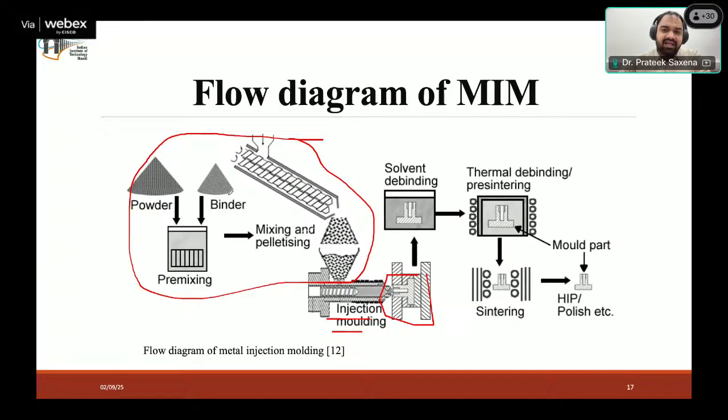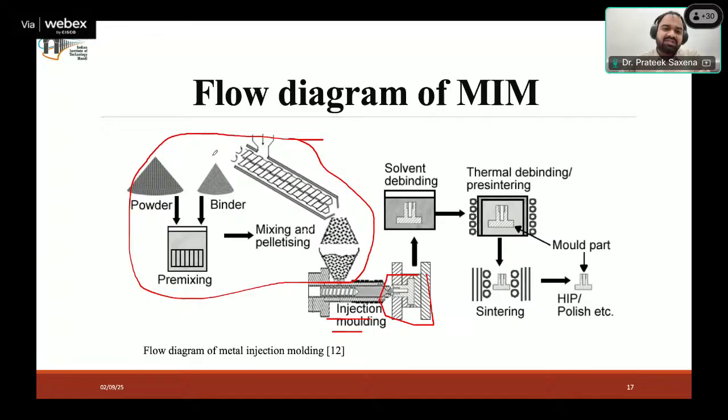Now this part, like you have seen in the recipe, will consist of your metal plus X additives. And if I want a pure metal part from the metal injection molding process, all these X additives that are present need to be subsequently removed.